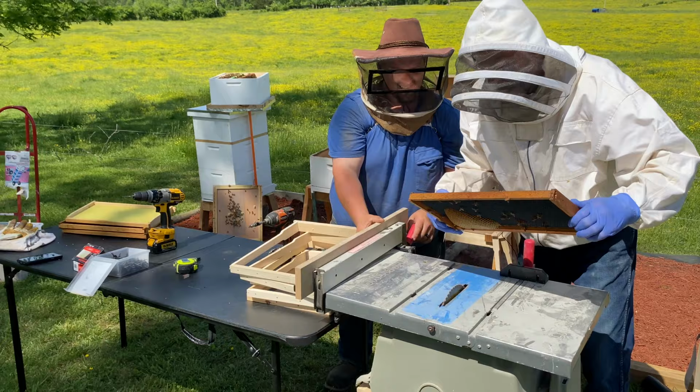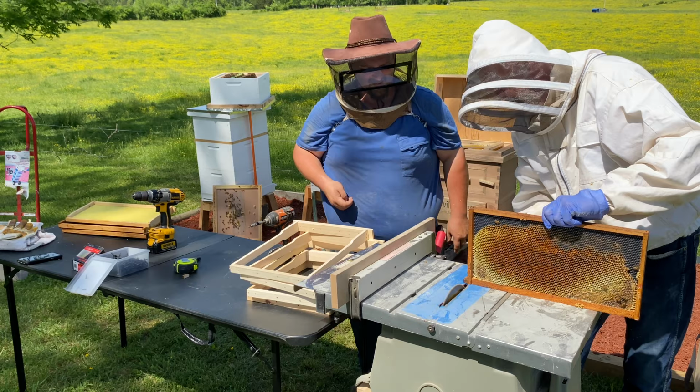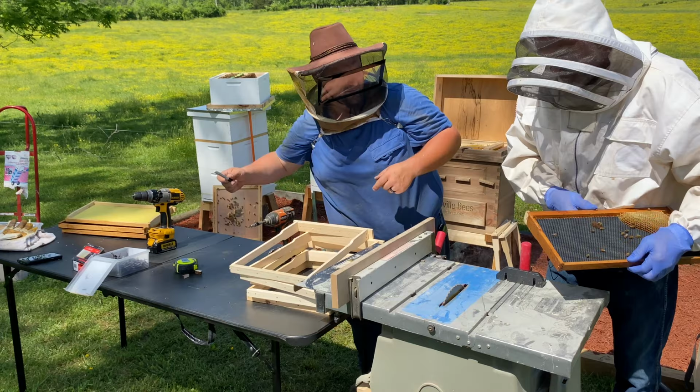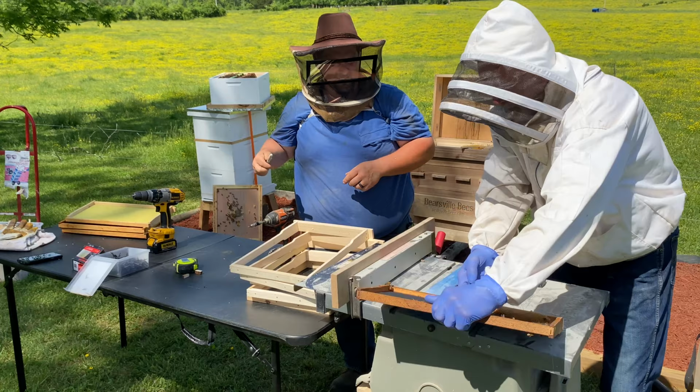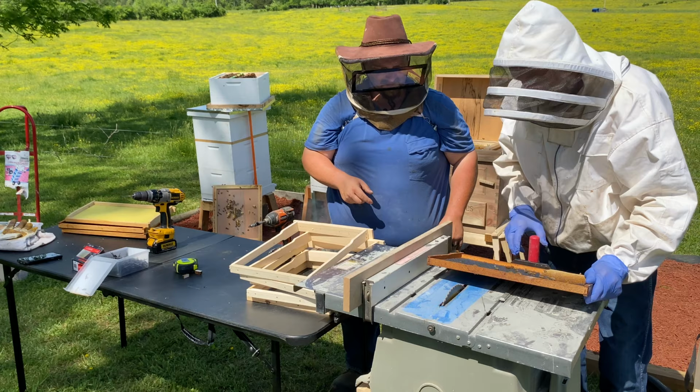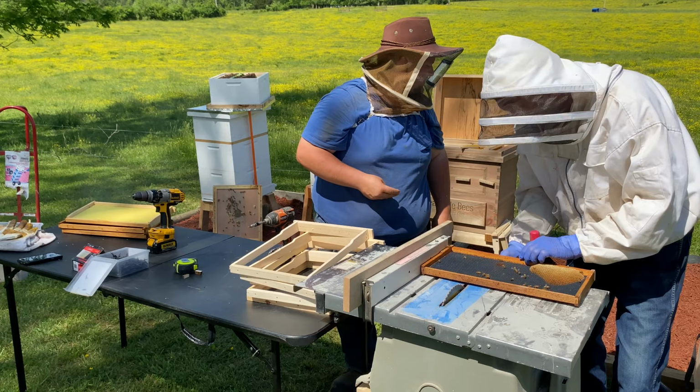Watch that saw blade come down. Right there's your mark. Right there's my mark. Mark it up top. Now you can see it a little bit easier. Want to be about right there. Tighten me up. Lock it down and see if it moves. Ought to be good. So, just come back. You can do this with a circular saw or a hand saw.